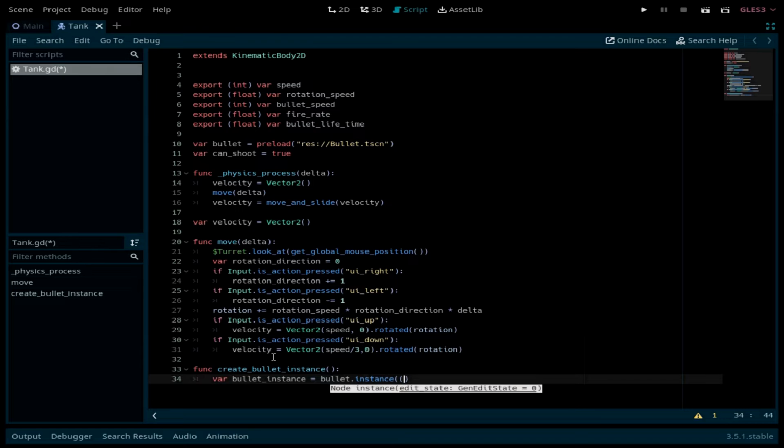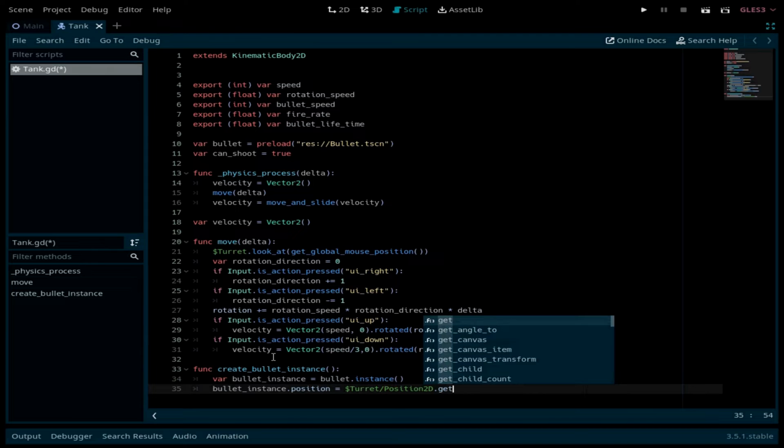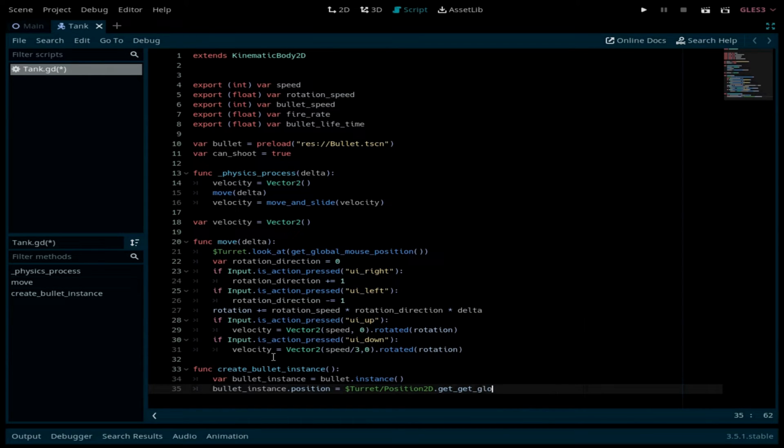Now we need to choose the position of this bullet, so bullet_instance.position equal to the turret/Position2D.get_global_position.